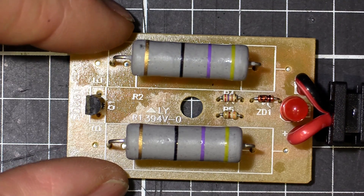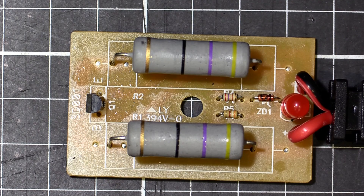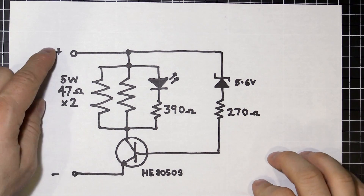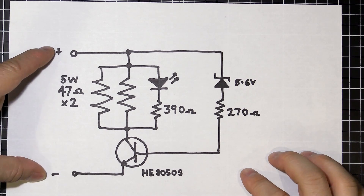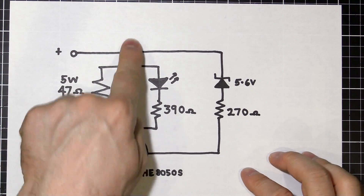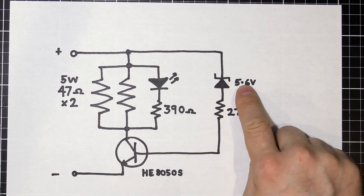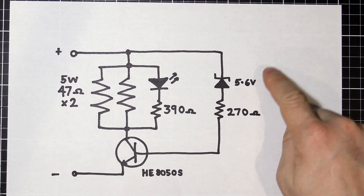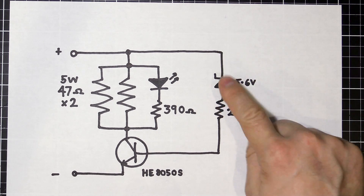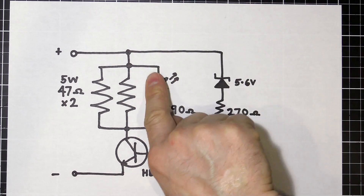It's a really basic circuit. I'll put a drawing here of the schematic and explain it in a little bit more detail. Pretty simple stuff — only a few components. Battery connects between positive and negative. Our voltage comes in, but no current can flow yet because our transistor is turned off. When the voltage hits the Zener — we've got a 5.6 volt Zener — if our battery voltage is above 5.6 volts, it'll conduct. Normally the diode only conducts in the direction of the arrow; this one blocks the other way until we reach the rated voltage.